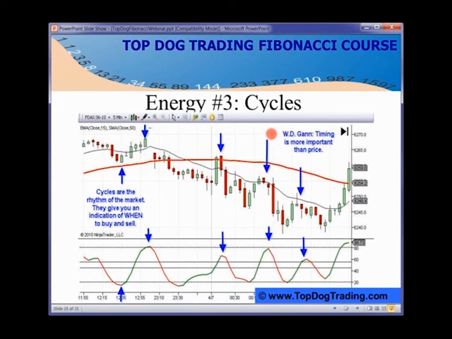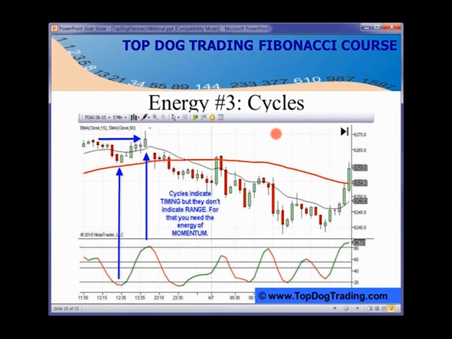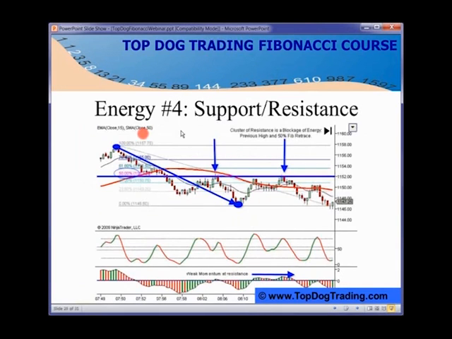That's the key. And by the way, as I said, there's only 2 parts to a chart, time and price. W.D. Gann said of the 2, timing is actually more important than price. So do yourself a favor and definitely learn about timing. Now, but timing, again, by itself doesn't work. Here's a cycle low. I wouldn't want to buy that. Why? Because it doesn't really go anywhere. There's no range to that market. Why is there no range? Because there's no momentum. Trading cycles without momentum is foolish. It still measures timing, right? But timing does not measure strength.